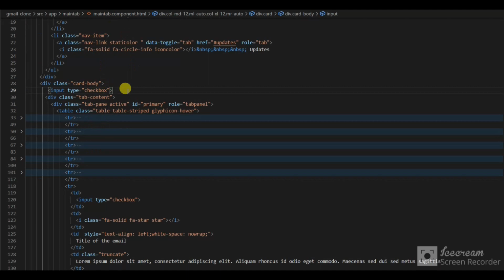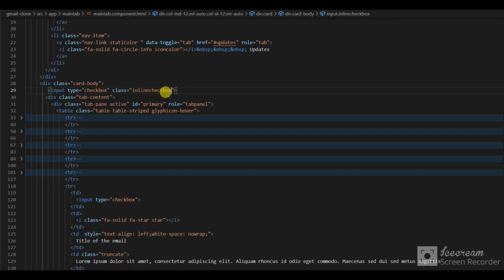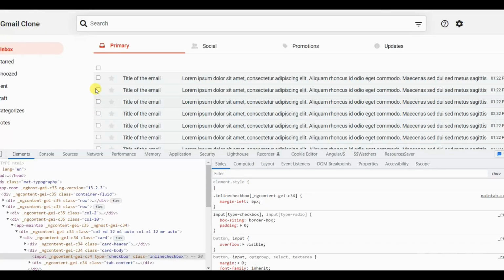Here I'm adding the class name and pasting it. If I save it, you can see the output here.